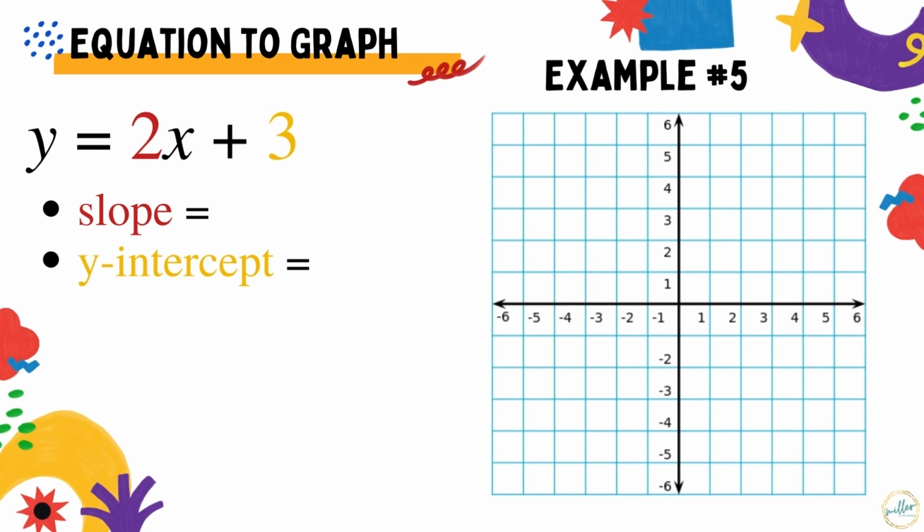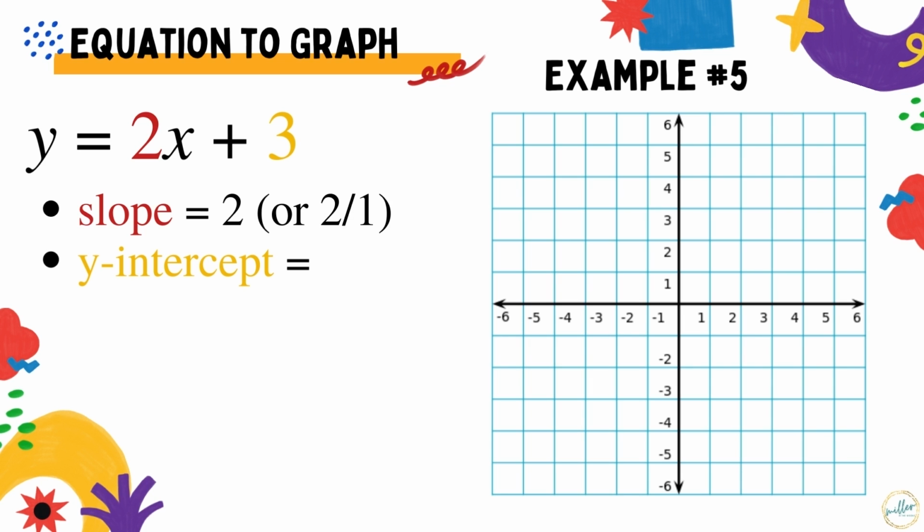Example number 5, y equals 2x plus 3. Now this one at first seems a little bit tricky because the slope is 2. So remember, slope is in the form of rise over run. So it appears that this slope doesn't have either a rise or a run. It doesn't have one of those. But actually it does. If you put it in a fraction form, 2 over 1 is the same as 2. So the rise is 2 and the run is 1.